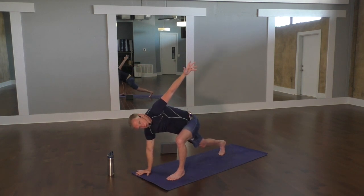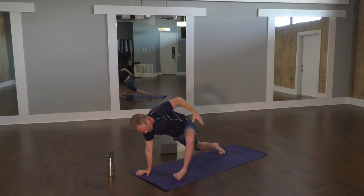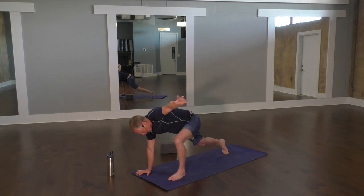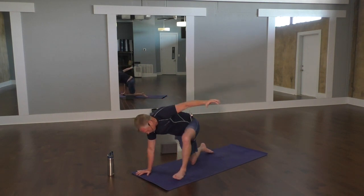Once again, we can come into the horizon lunge if you choose. Locking the ankles, coming onto the blades of the feet. Let's take 2 more breaths. 1 more. So if you spun, come back around. Now we're going to drop the right knee down, step the left foot back.